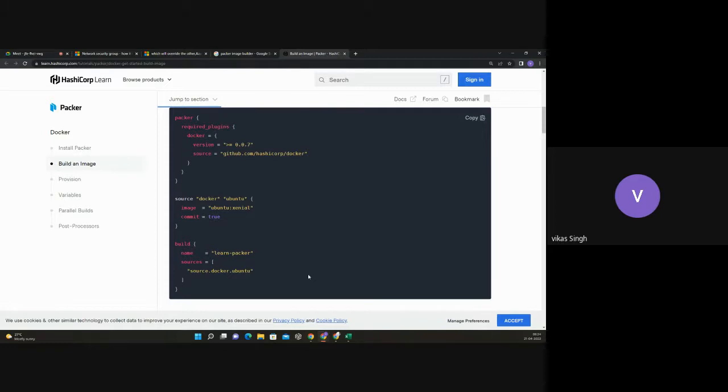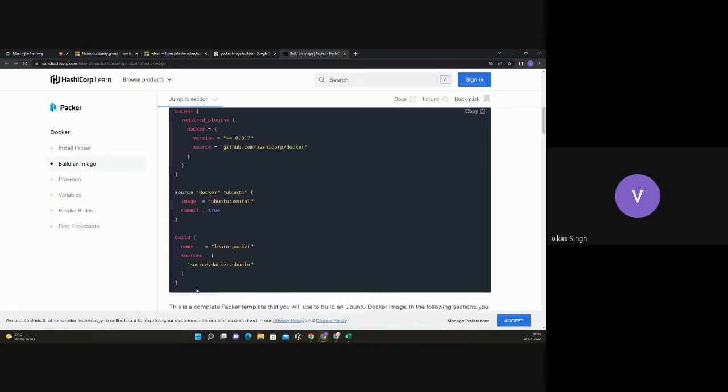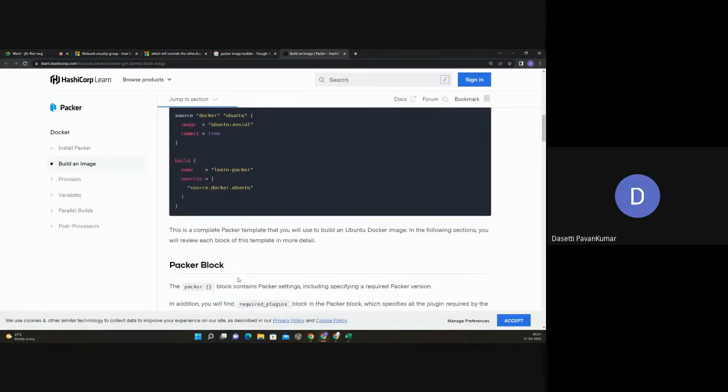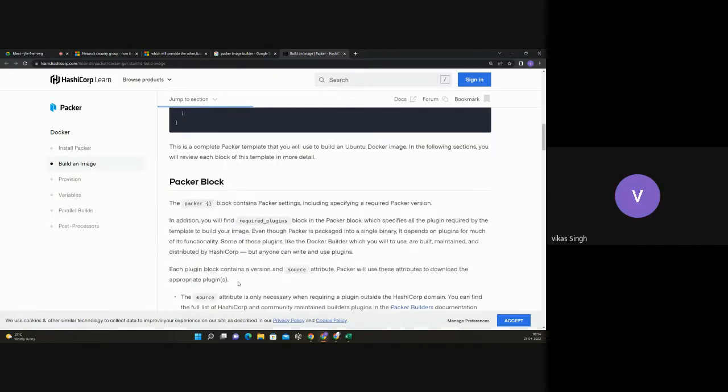It's code based. The image will be created and you can store it in your Microsoft Azure also. Okay, marketplace, correct. Yeah, you can store it there also in your subscription. Go ahead, that's it.